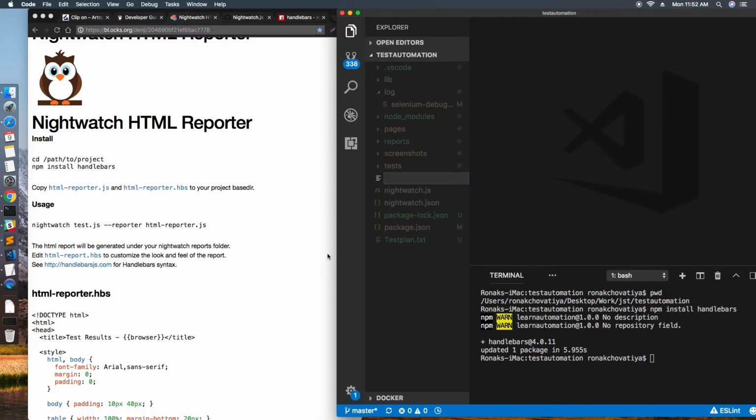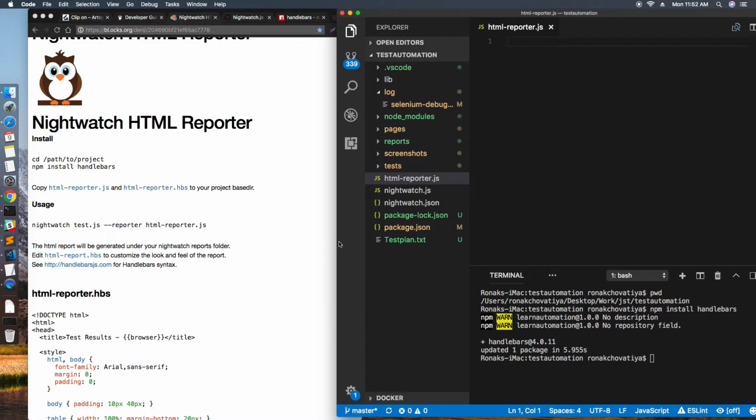We're going to call it html-reporter.js, and then another one for the handlebars template.